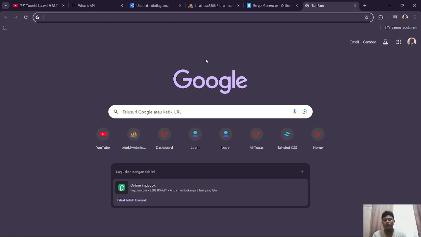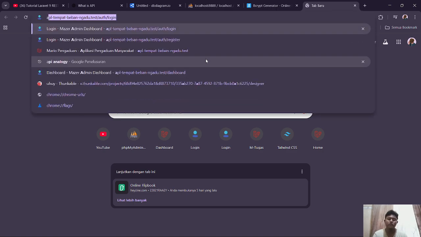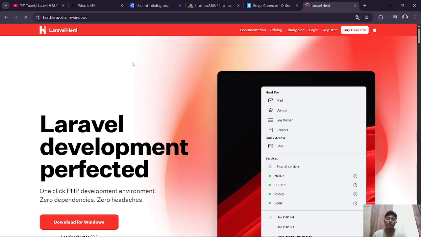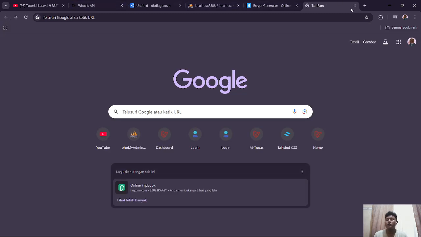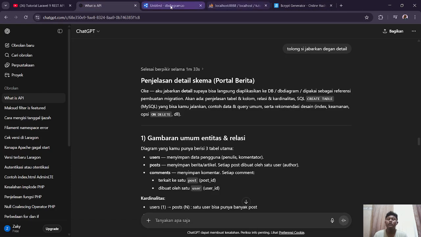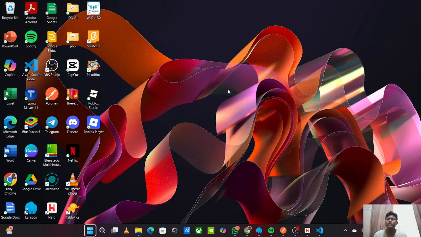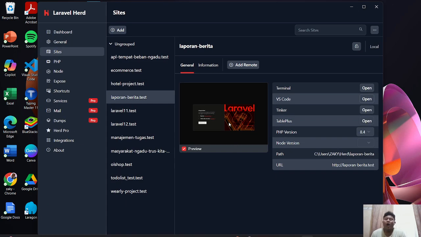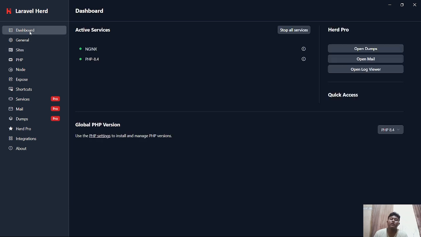First, you open your browser and search for Herd, herd.laravel.com, and install it on your device. After you install it, you can open this application, and this is the dashboard page.